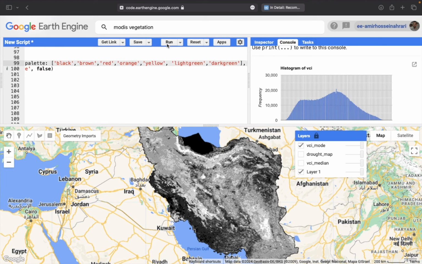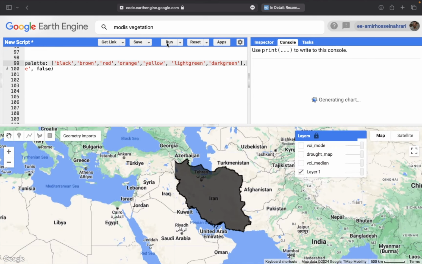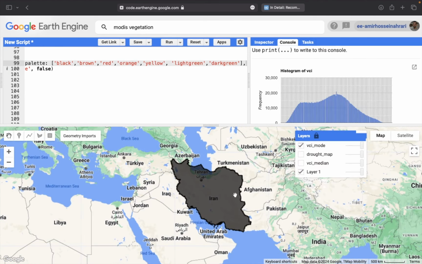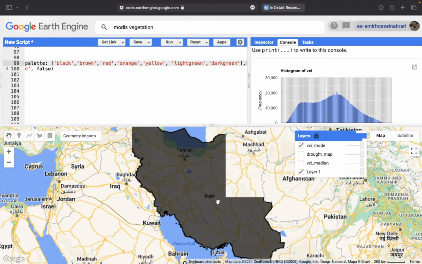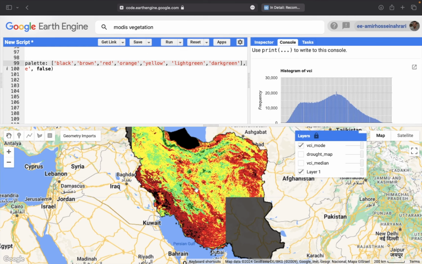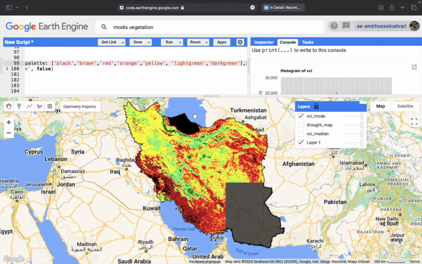Run the code again, and the VCI map is now ready with different colors, in which each color shows a separate class. You can see that now we have a better visualization.